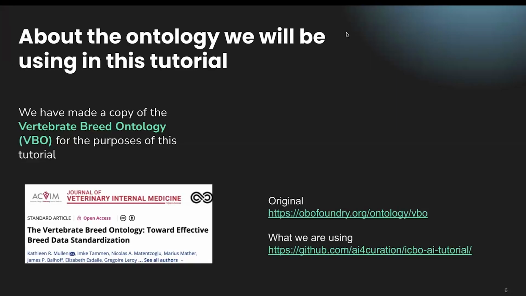Everything that we're going to do today is in a fork, as Chris just mentioned. So VBO has its own repository, but today we cloned that repository somewhere else and made a copy, and we can do whatever we want with it. So don't be afraid of testing things. Next slide, please.